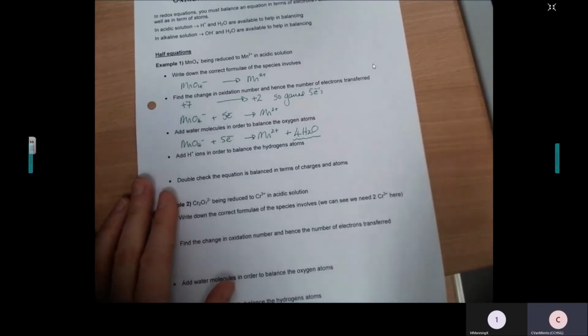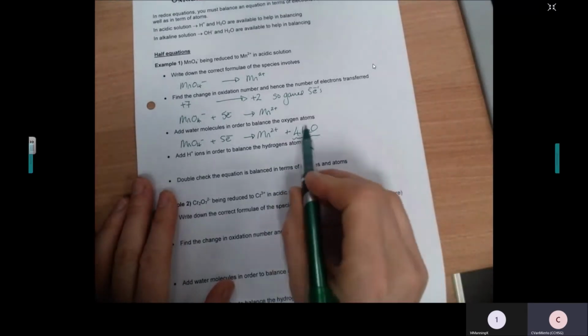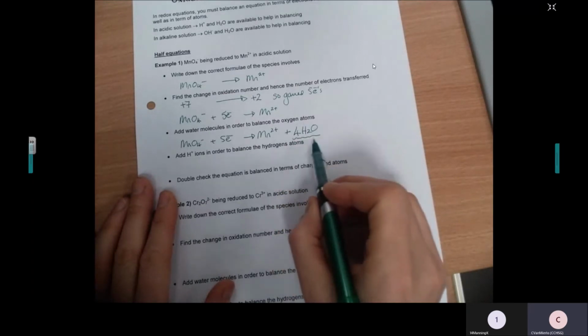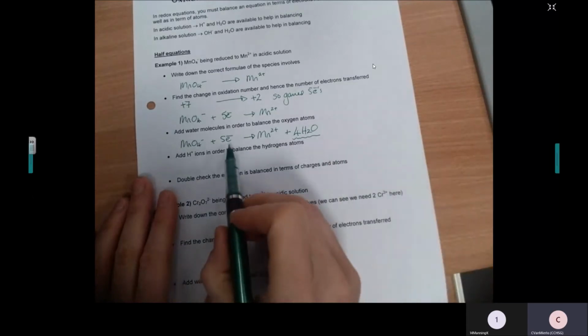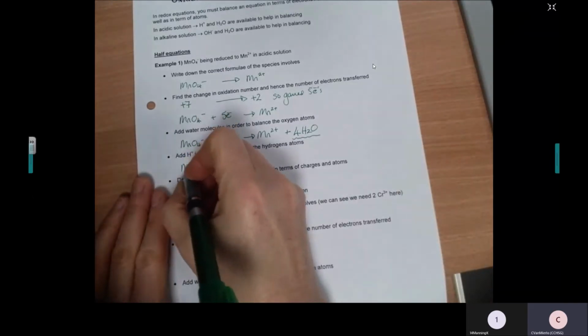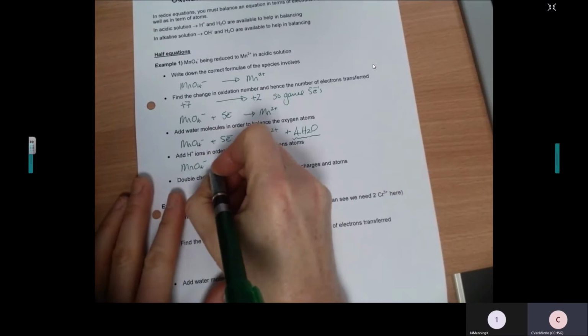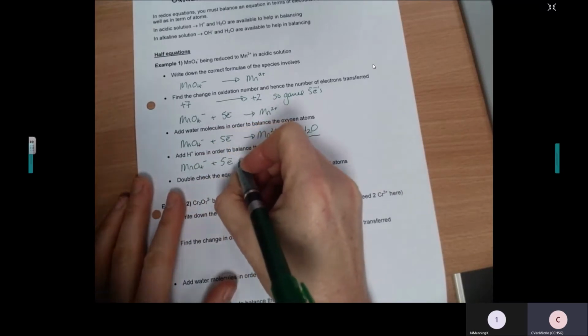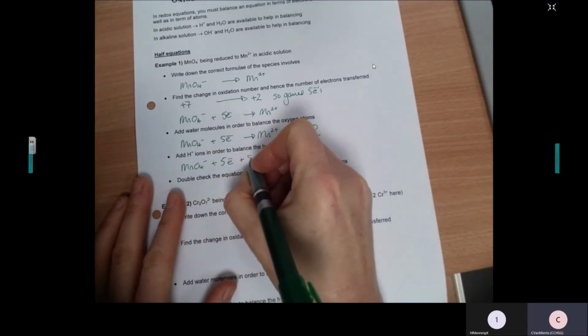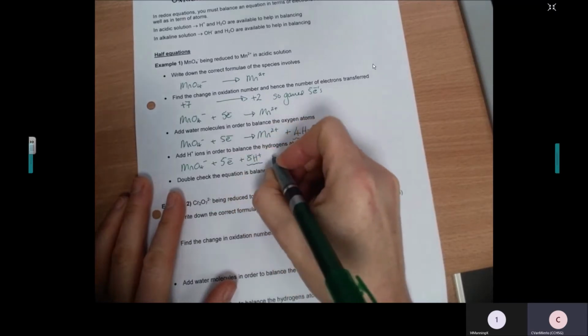But again, remembering we can put in as much H+ and H2O as we like. On the right hand side now, we've got 8 hydrogens. So we will balance that out by putting in H+ ions. So we'll put 8 H+ ions on the left hand side. So the bit we're adding in here, I'll just underline the bit we're adding on at each time. Plus 8H+, so I'll put that on as new.